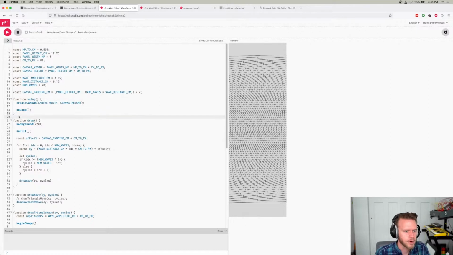Like I mentioned before, p5 is a really awesome way to get into generative art and to get into code. It's really fun to be able to make a quick change and then instantly see it being applied on the canvas. Very satisfying, gratifying, it's just cool. Yeah, this was a good session.